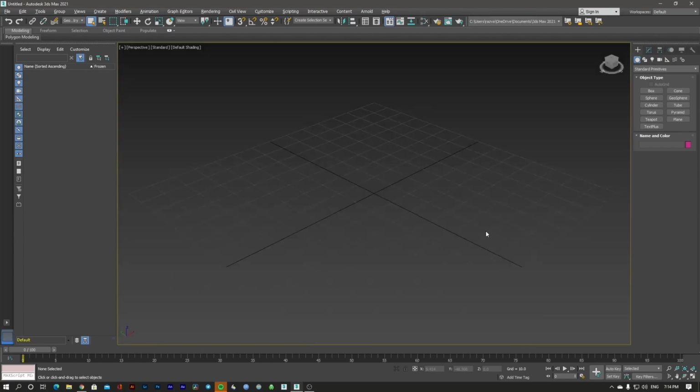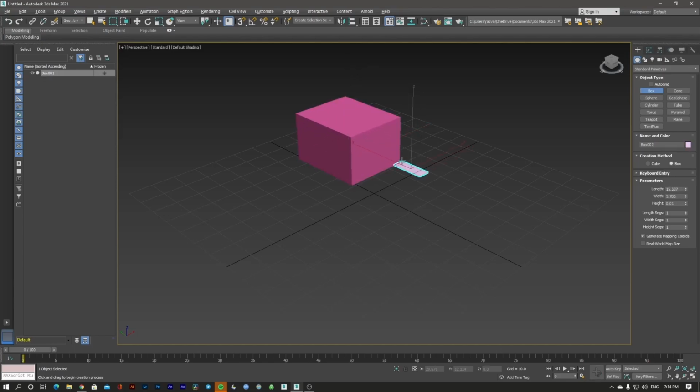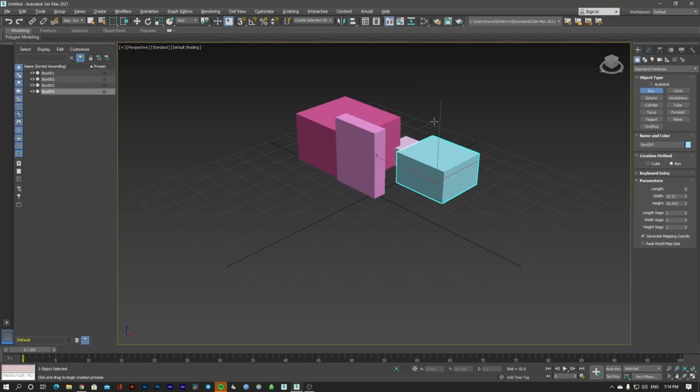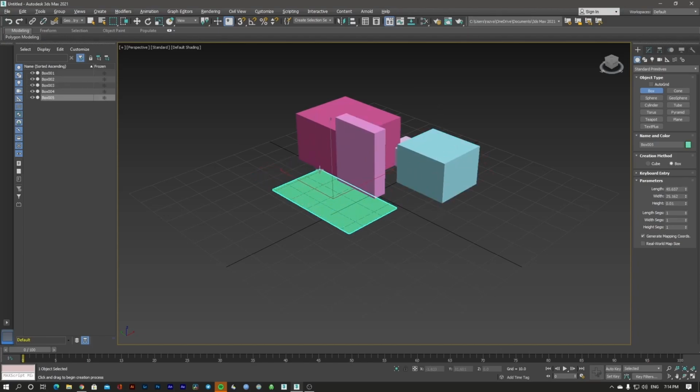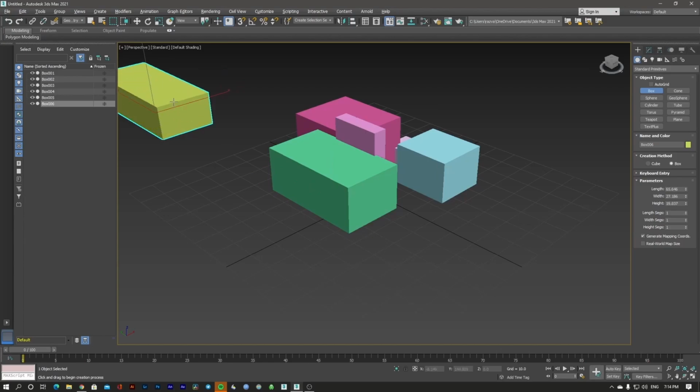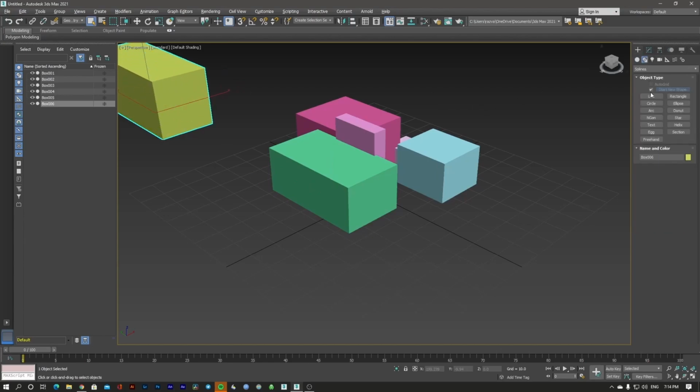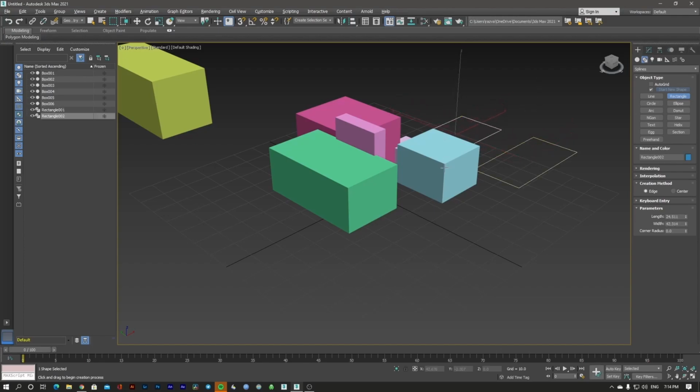I'm going to create some geometry, a super fast one, to show you exactly what I'm talking about. Then I'm going to create some shapes also. Some circles here and there.